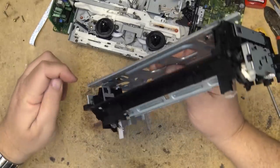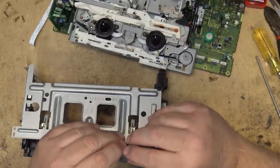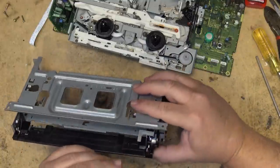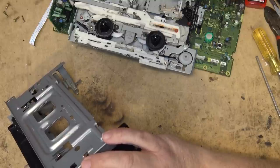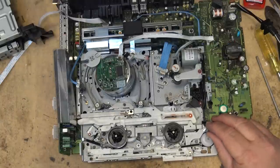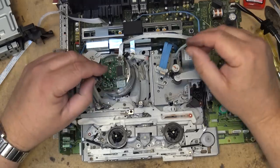And more importantly, is it needed? It might have been the piece that opens the tape flap. There's no tape door, right? The tape door is missing, so it might have been part of that, to open up the tape door when the unit was ejecting. Now, if that's the case, then it's an unneeded part. Part of that black plastic. I don't see any black plastic pieces that are broken.